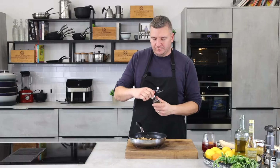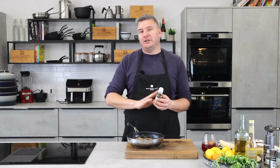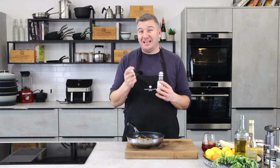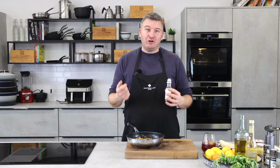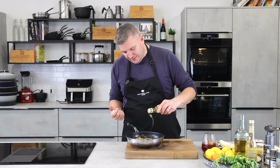This is the best part. Time for the truffle oil. Truffle oil is amazing. It's like an olive oil, and they infuse it with truffle, and it just captures the flavour. It's really heady. It's really pungent and garlicky, and it's just wonderful. It's delicious. It's a jar of wonderfulness.